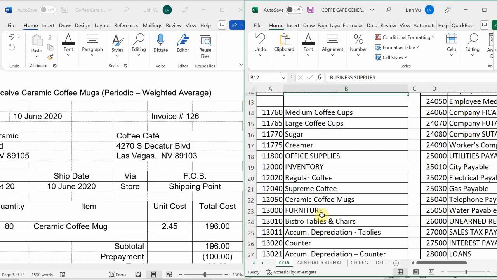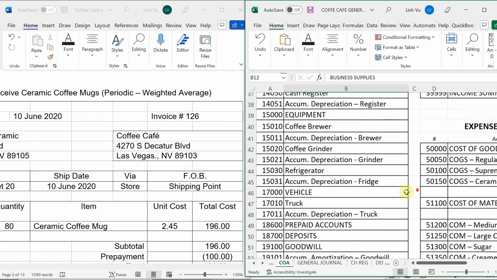So in this case, it's because of the different tracking methods that we're using. In this case, we're using periodic inventory, meaning we will not keep a good track record of it. We don't care to keep a track record of it. So that's why we're going to refer to them as expenses first. Okay? So that's exactly what we're going to do. We're going to have a purchase expense, a freight expense.